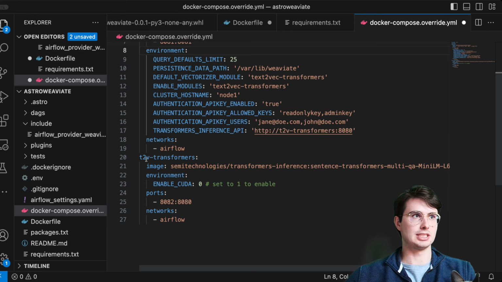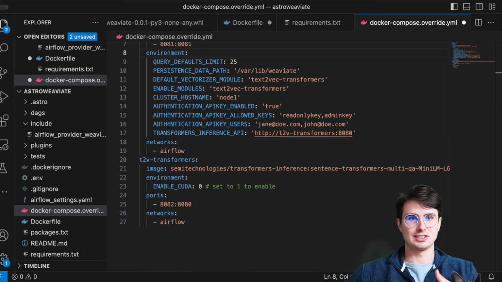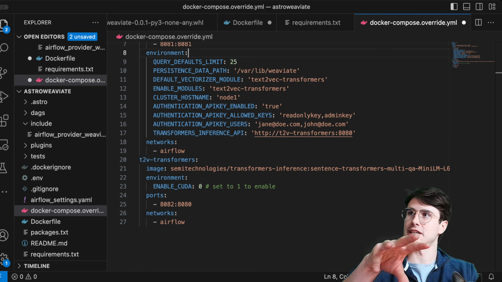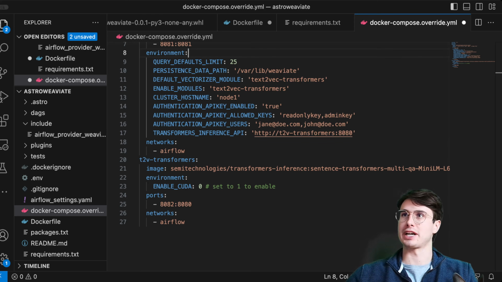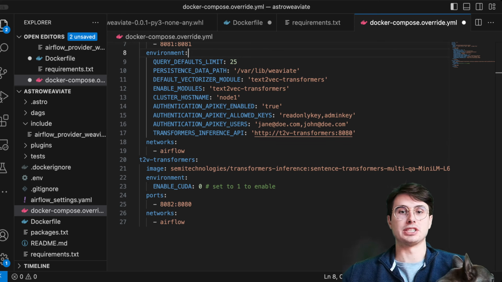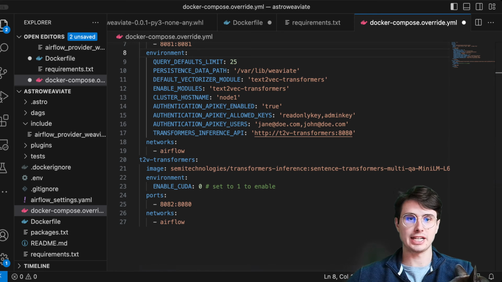So this text2vec-transformers, this is actually a text to, what is it? Sorry, text to vec model, which we're going to use to take our raw text and turn it into vectors that we're storing within Weaviate. So Weaviate comes along with tools to actually take data and store it in that vector format that's compatible for it. And if you want to use a different transformer model, then you can just change the transformers inference API to whatever other model you want to use for transforming your data. If you're a little bit more advanced, I'm not.